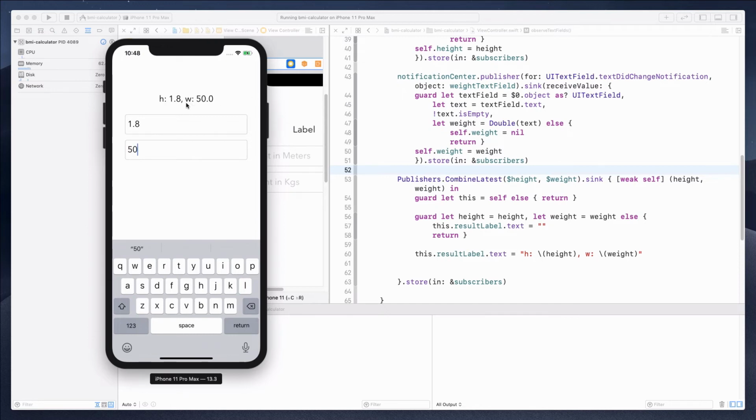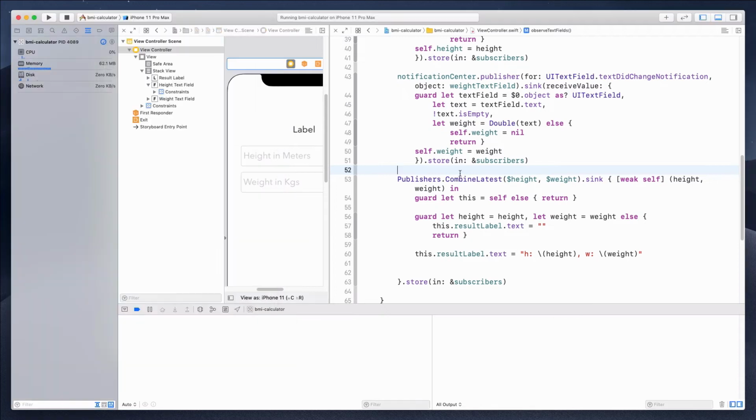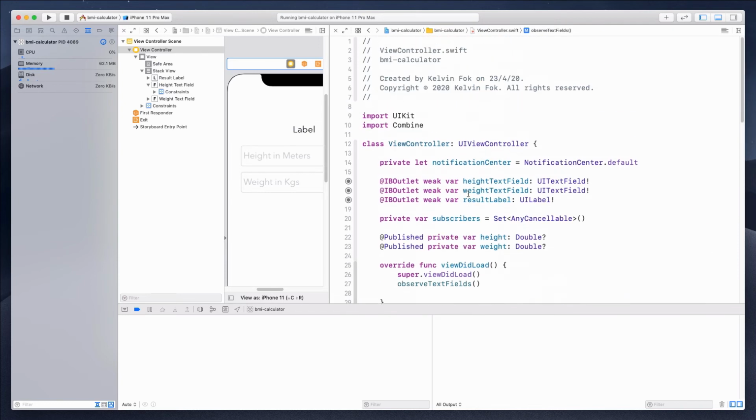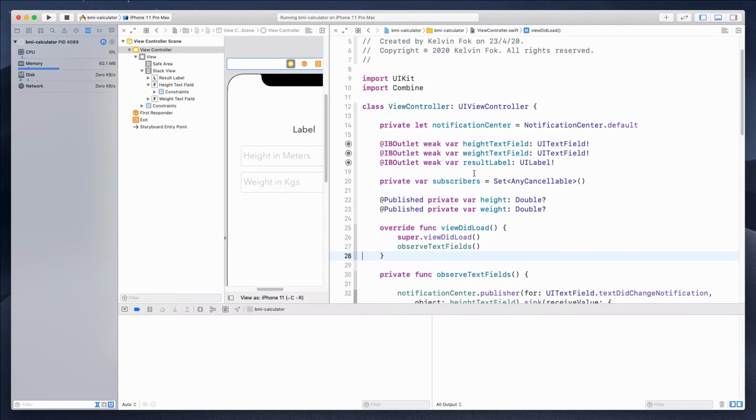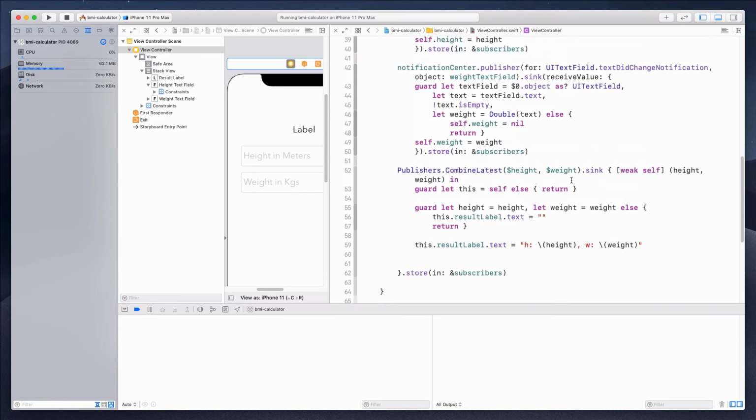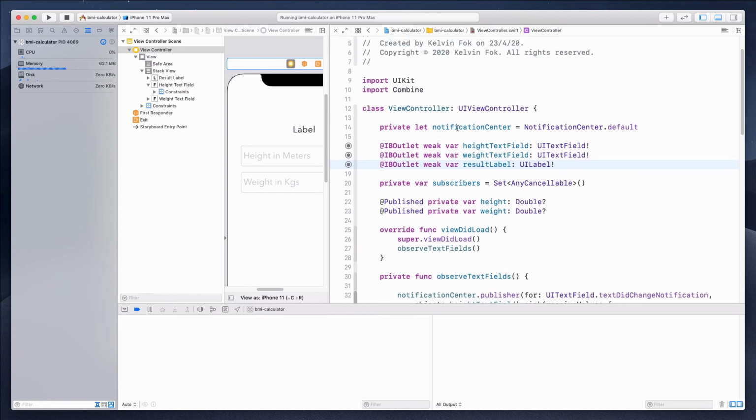So you see we have something that's being printed out. But if I backspace, and if I hit the backspace one more time, which means that this will be nil, then I don't expect to see the label over here because I will set this to an empty string. So let me hit the backspace now, and it's empty. Okay, so this is pretty much half the battle won. If you are here to understand how the reactive way of programming works, this probably gives you like 90% of the gist. Okay, but let's continue to build out this BMI calculator.